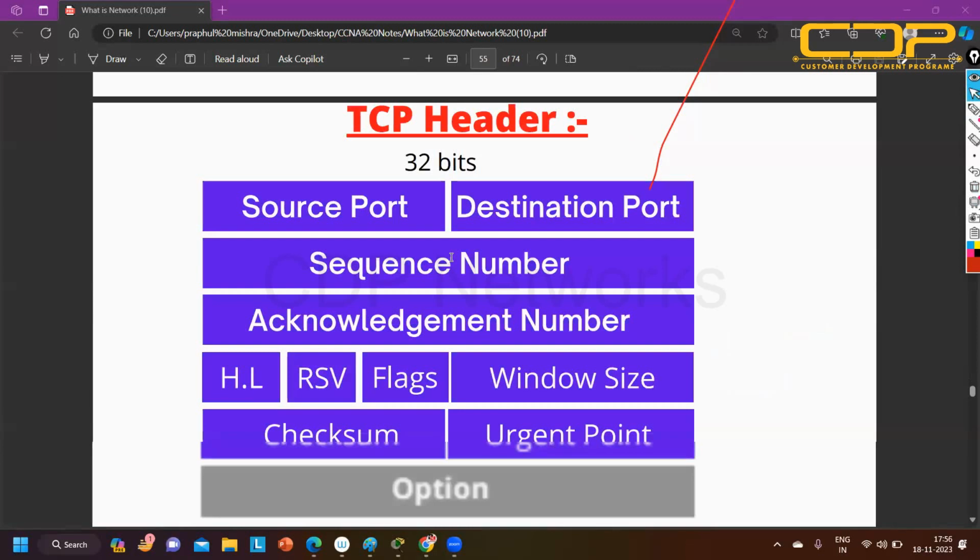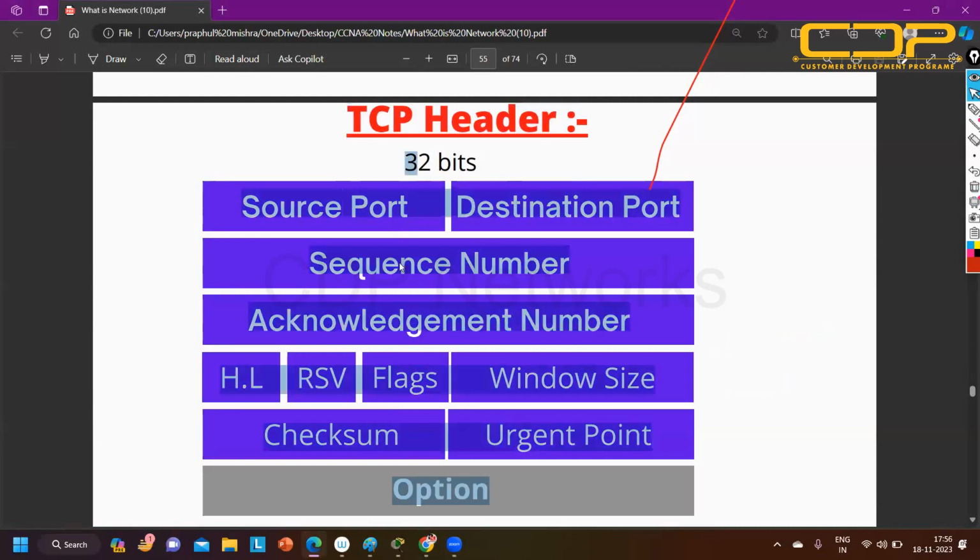If you want to see what a TCP header looks like, you can see this is the information inside the TCP header: source port number, destination port number, sequence number, acknowledgement number, header length, and a reserved field.